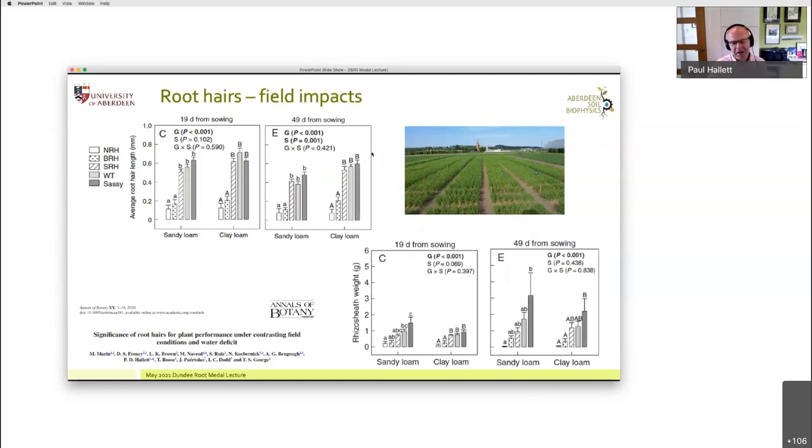We can also measure the amount of soil that remains adhered to the root. So this is the measurement of rhizosheath weight. It's a very simple measurement to then look at how much of the soil is being affected directly by that plant root and remains adhered to it. And again, you can see it's robust. So as we move towards these hairier roots that are more prolific, we end up having more soil that remains attached and is adhered to it. And this occurs over time as well.